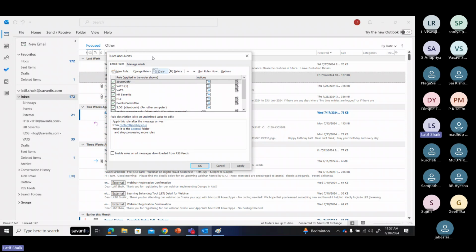Because Outlook is not my primary objective, my primary is work. So I keep those mails in the happy birthdays folder, and then I will view them at leisure. Like that, we created different rules. If anything in the subject says happy birthday or service anniversary, it has to go to the birthday folder. I even created rules for H1B and others.